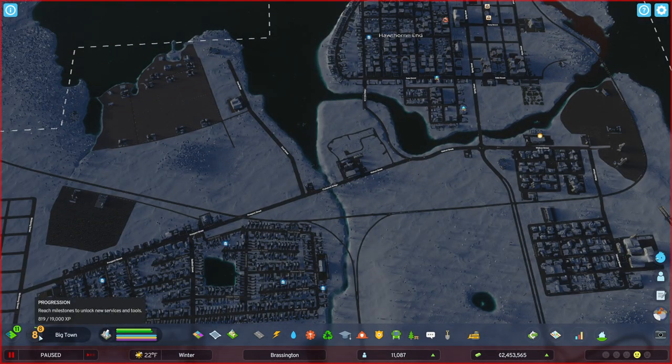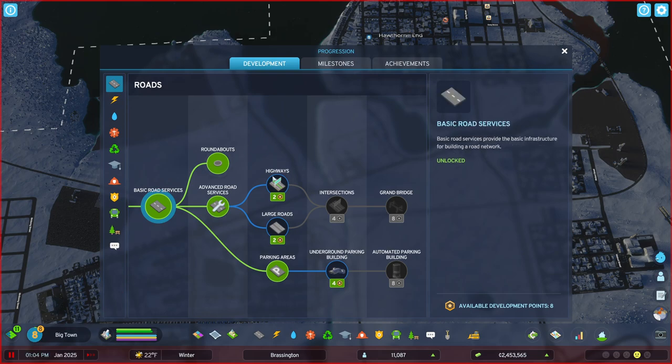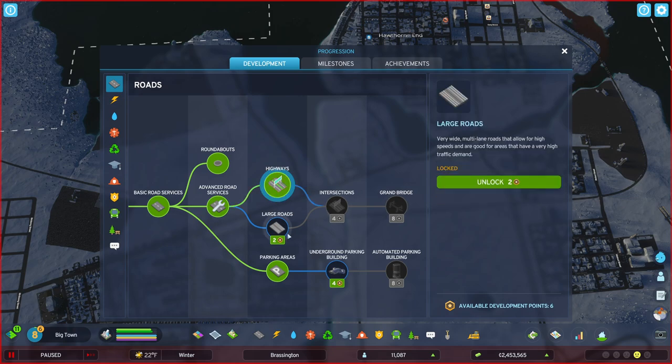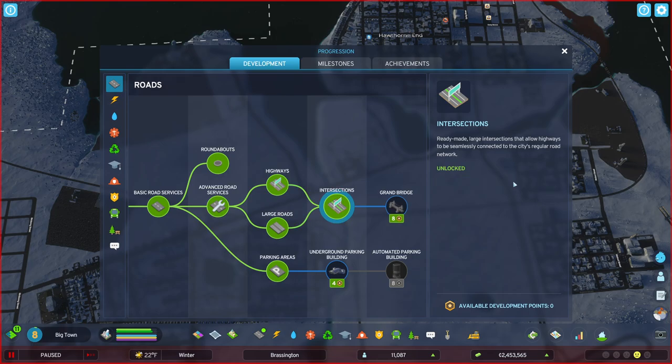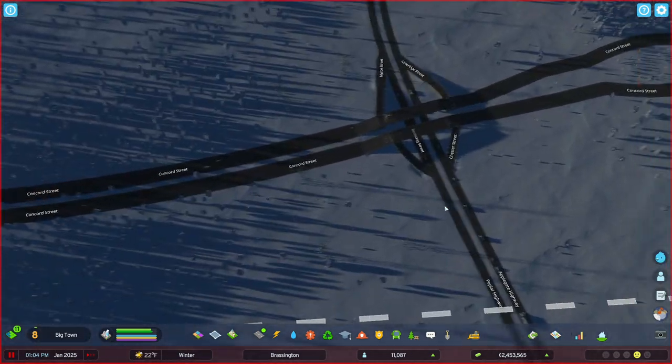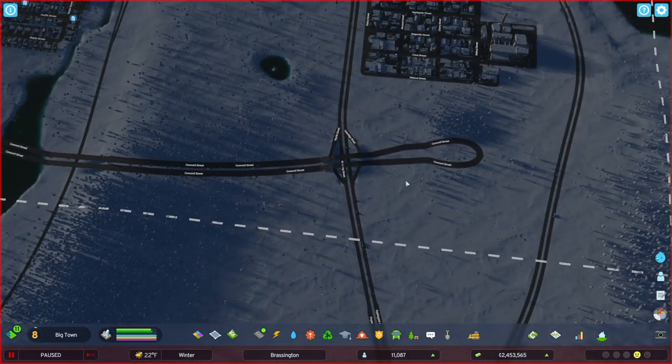I've got 8 points to use. I really want to get these highways figured out and the large roads. That's what we'll do here. And intersections. Please. I'm gonna fix this up number one right off the bat. That is driving me nuts.